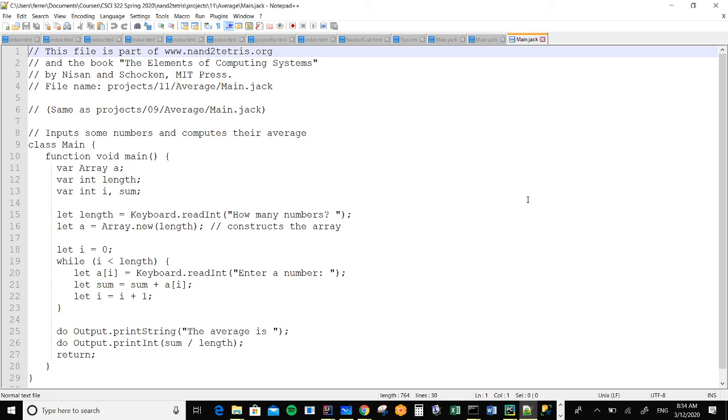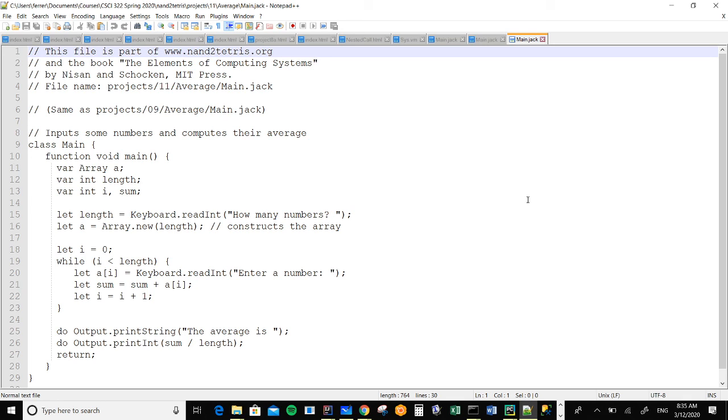On this next line, we create an array of the specified length. And so Array.new(length) makes us a new array. Generally speaking, most classes will have a special function called a constructor, which will be labeled accordingly, that lets you allocate memory for an object. Then we let i be equal to 0, and this while loop, of course, looks just like Java.